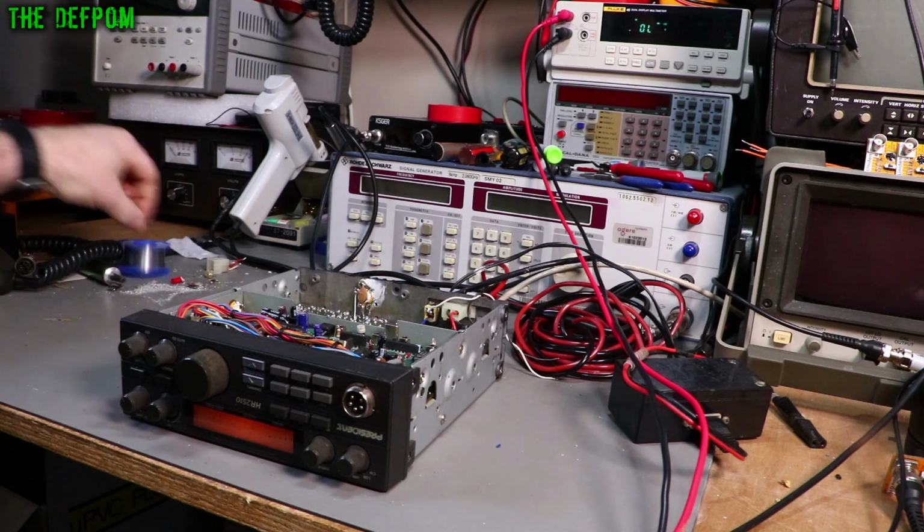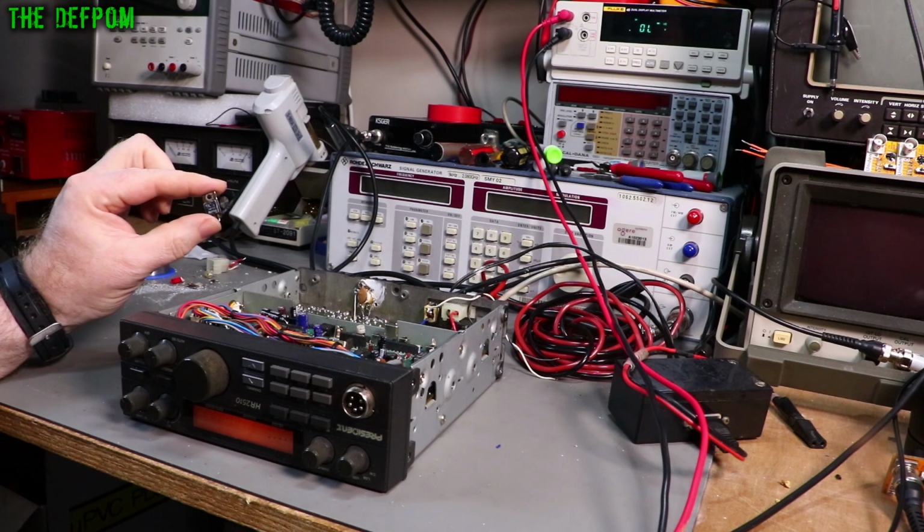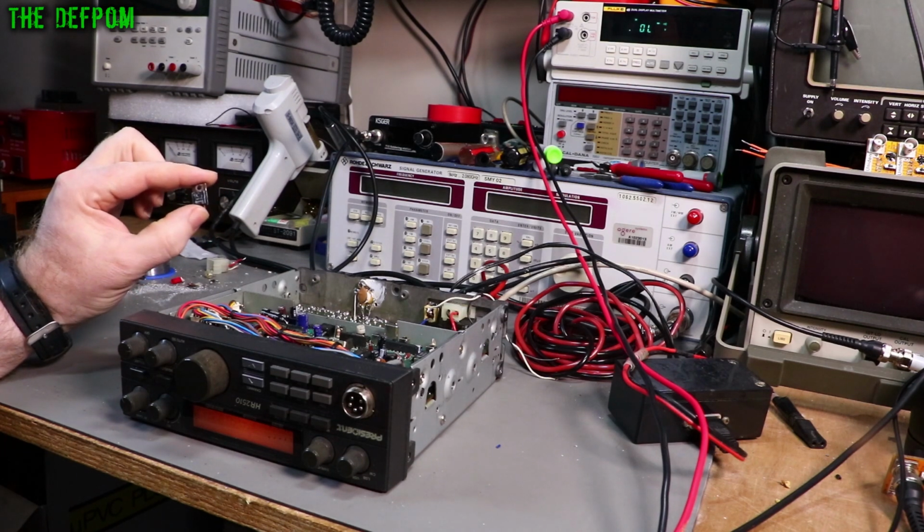If I can find it, it's here somewhere. Here we go. Got lots of mess on the desk right now. So, HR2510, it's a real shame. It's an original HR2510, but it's got some leakage problems.